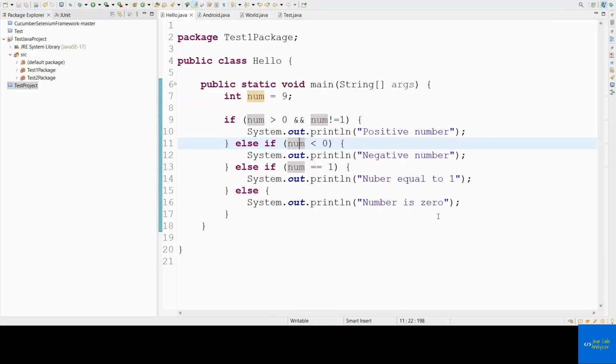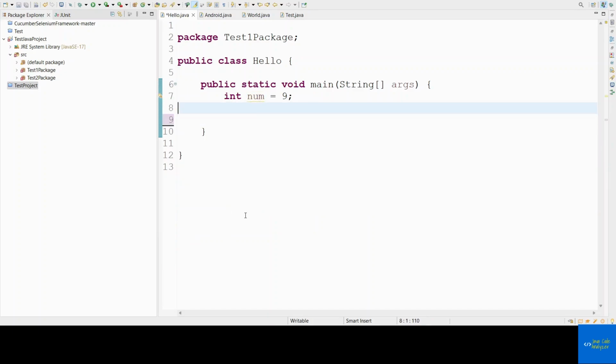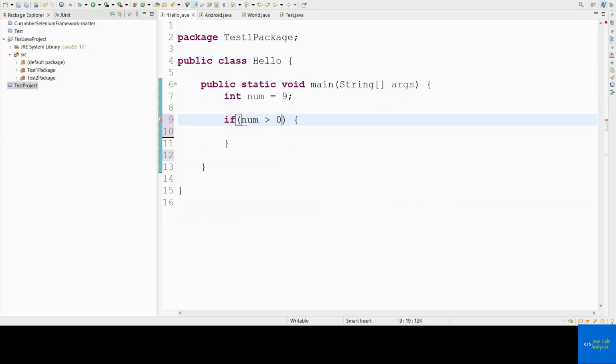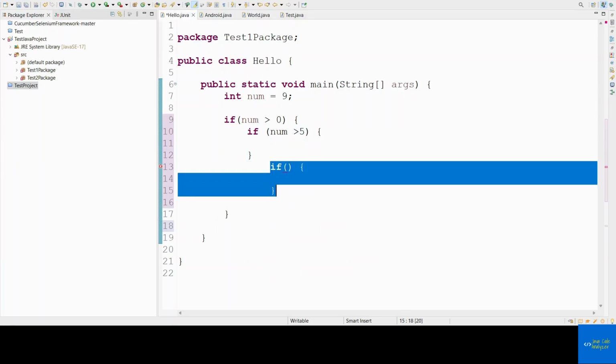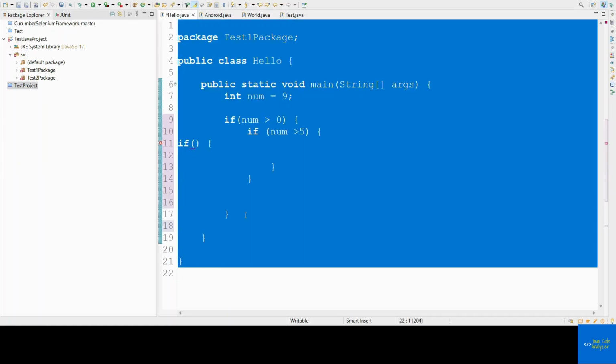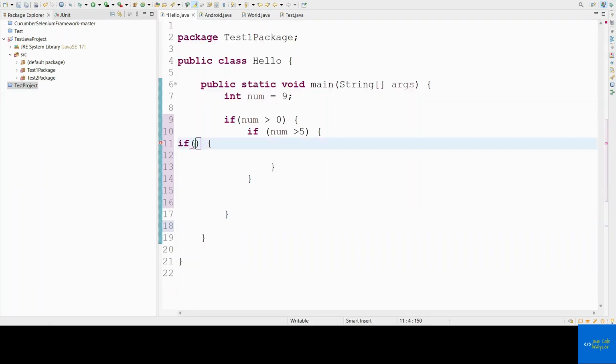So here, let me remove this. I'll write a simple nested if: if the number is greater than 0, then we should check if the number is greater than 5, then we should check, within this, if the number is equal to 9.